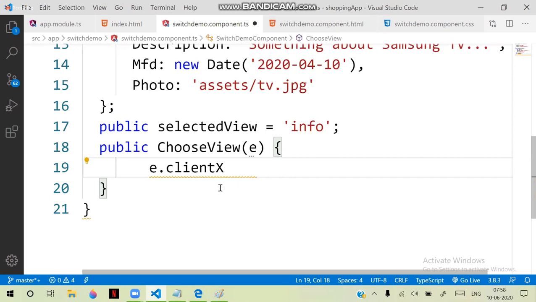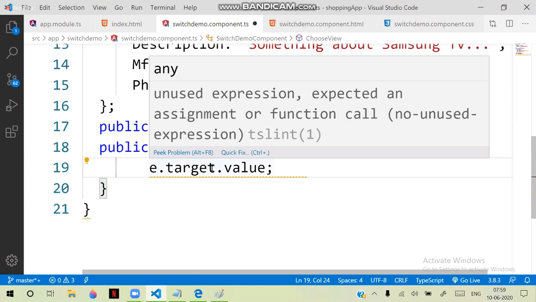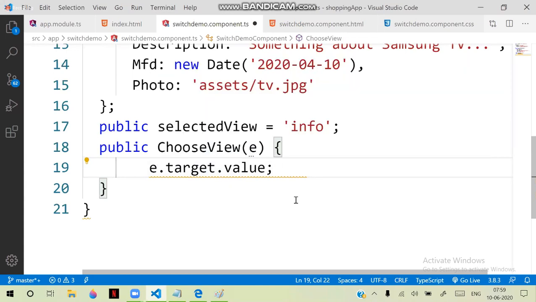As of now, I just want E dot, I can access target, E dot target dot value. So this target dot value is used to get the value of that button.